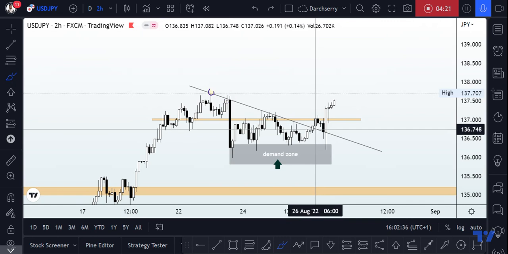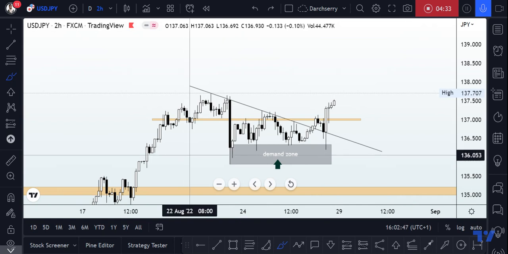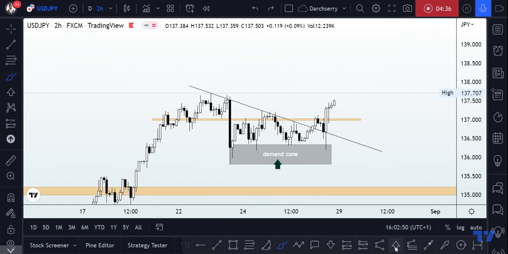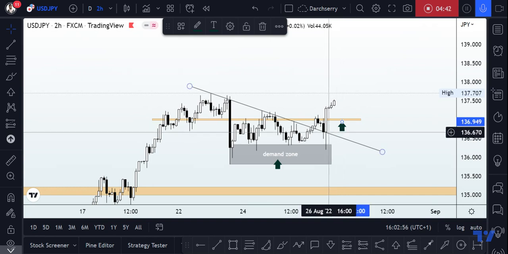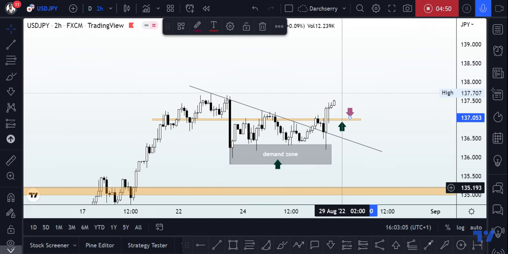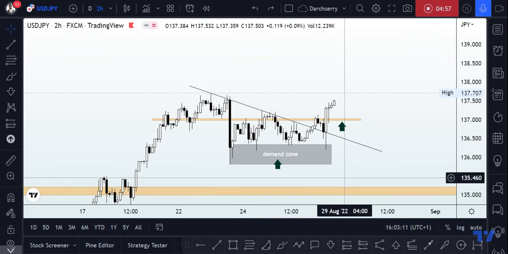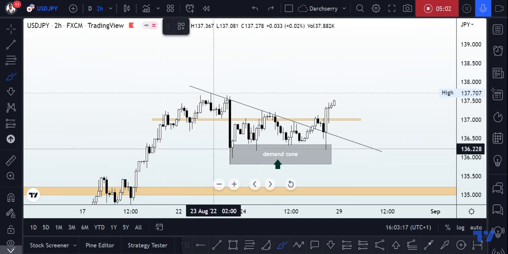After connecting this bearish trend line, the next thing I was able to do is to identify a key level to guide my action during this week. What this key level does basically is that it helps us to have a clear decision going forward. So what this key level says right now is that if price continues to oscillate right above the 137 Japanese yen level, I want to be looking for buying opportunities. And if price oscillates right below that level, then I want to hold on and wait for further confirmations that will support a bullish potential here.